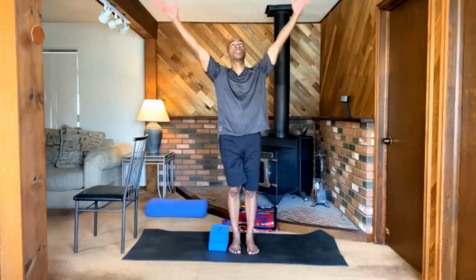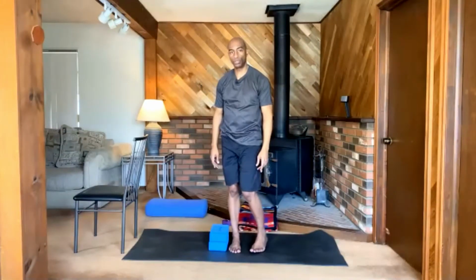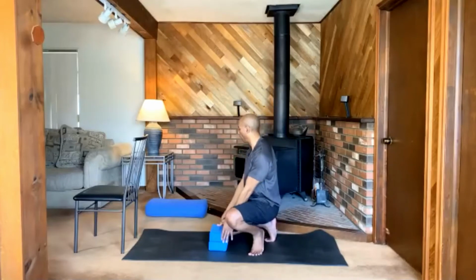So support from the ground or support from a wall, maybe on this side. Very nice, couple more breaths. All right, we're going to swing that left knee forward. It's going to plant the foot back down onto the ground. Let's take both arms up into the air. Another nice reach and stretch. Exhale, arms down by your side. All right, shake that out. Roll the shoulders.